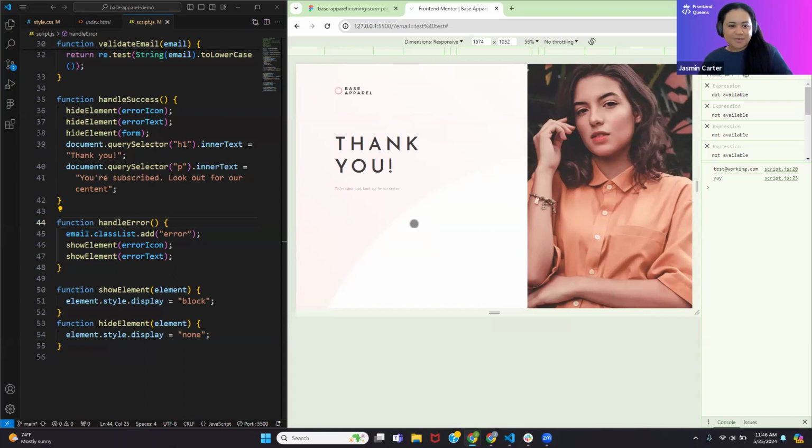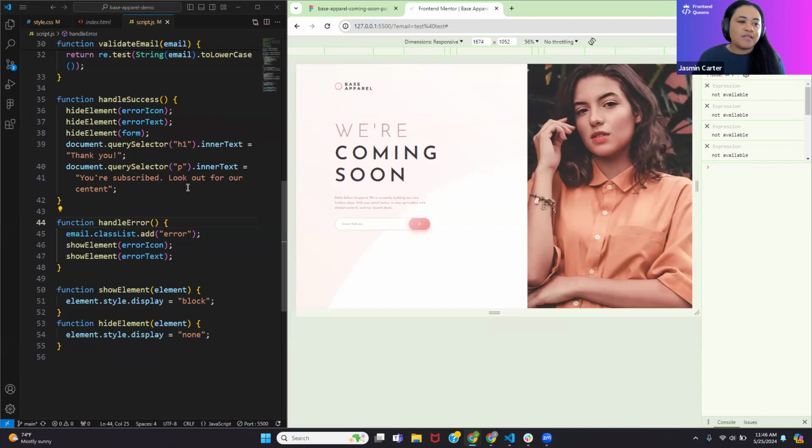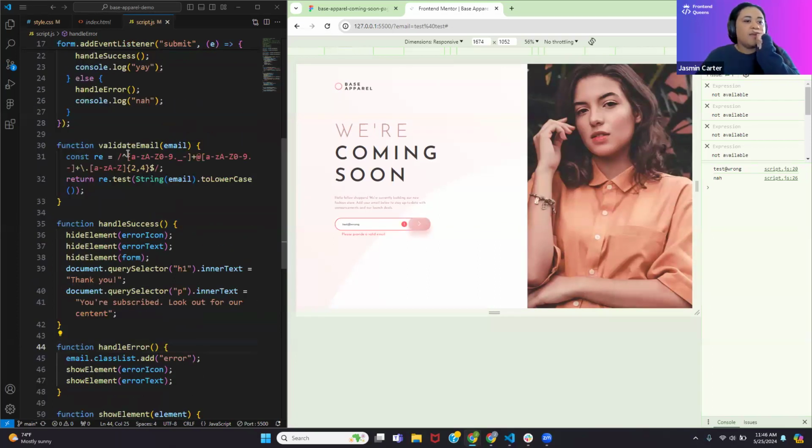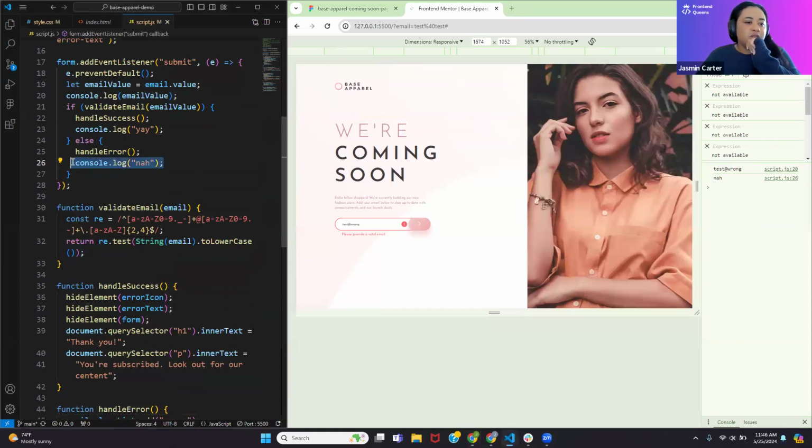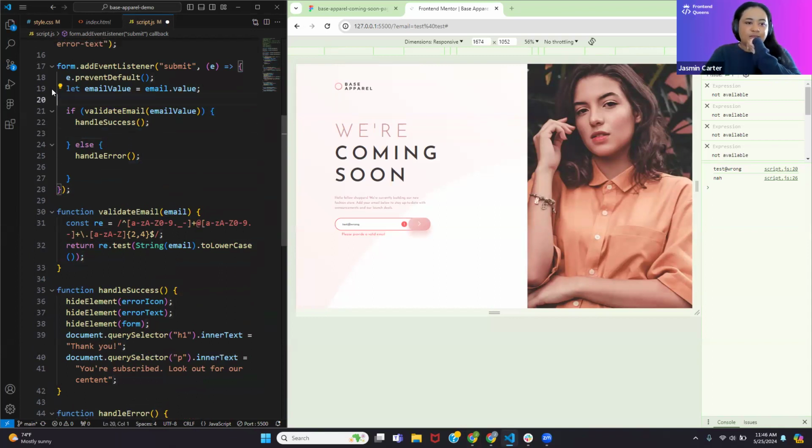It's the end of our user story. We know our success is working. Now let's test our error condition. So let's put something that won't work. Just say test, wrong. We know it's wrong. Great. We're seeing everything work. We're not repeating ourselves. And now we can remove our console logs because we don't need them anymore. And I think we're done with the project.